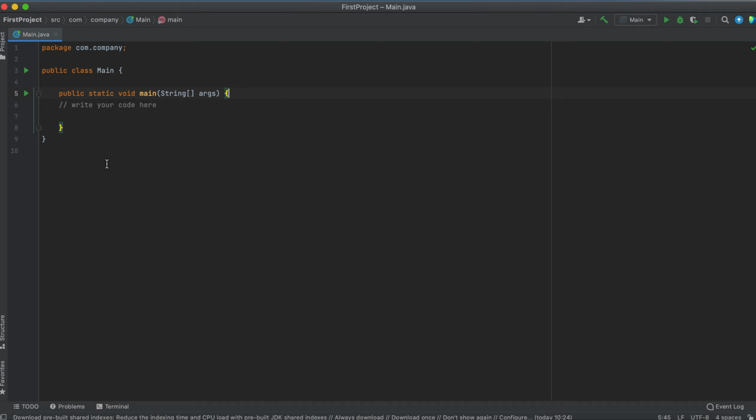So this is the structure of a Java program. All you need to know first is the package name, which we created when we were setting up this environment, and the class main. I told you it has these curly braces and it signifies the beginning of the class and the end of the class. And inside the class we have our main method, which is where we write our code. I just want you to have an idea of the structure of this.